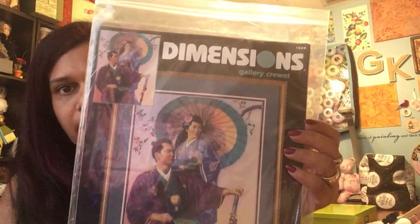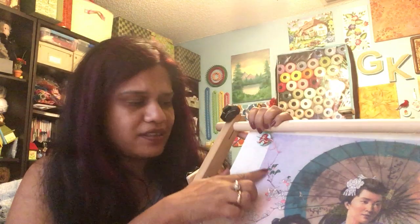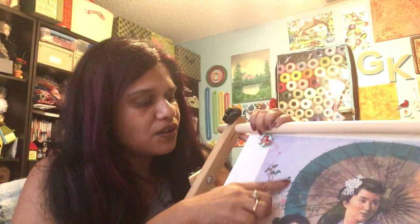Recently I got into a little bit of craziness because all these projects I have, I decided I still wanted to start new things. So I did. And I was on eBay in June, and I came across this Gallery Crewel Dimensions kit. It's an Asian man and woman couple, and it's printed, and then you basically do the embroidery on it. So I'm gonna try to show it here. I'm sorry, it's gonna be bad, and you're not gonna see much because this is all I've done. I started this like Friday night because I was crazy. So this is a little bit of embroidery that I've done.